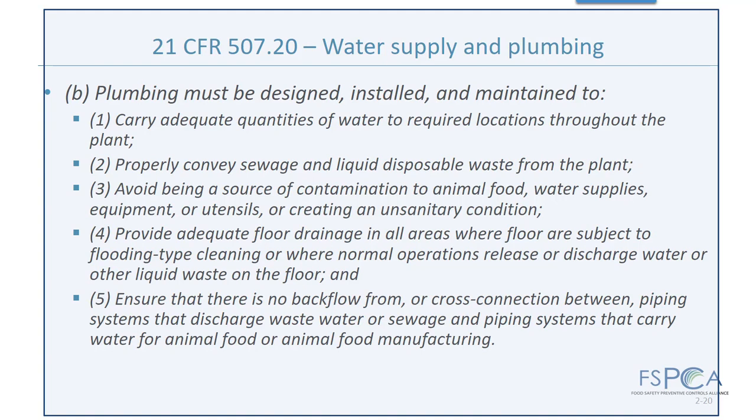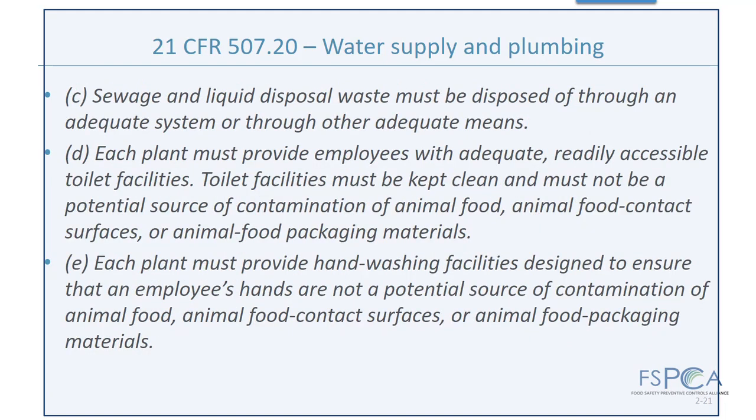Now, if an inspector comes to your facility and wants to observe your GMPs, they're probably not going to look at each and every single pipe going through your facility, but if there's something obvious that is creating a hazard or introducing a hazard or increasing the likelihood of a hazard and it relates to your plumbing, they're going to be able to see that. And now within this regulation, it's mandated that you're making sure that doesn't happen. And especially if you do create adulterated food, you have to do a recall, something like that, and it comes back to a plumbing problem, here's the regulation that can be pointed to that says you should have had this taken care of.